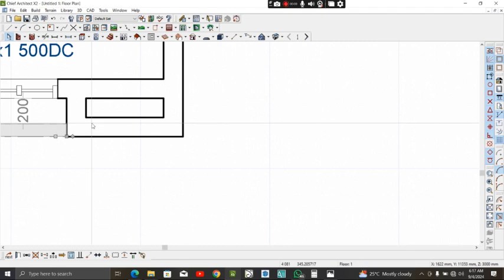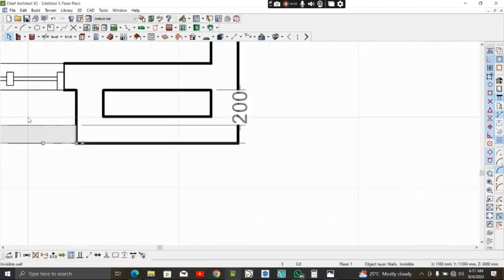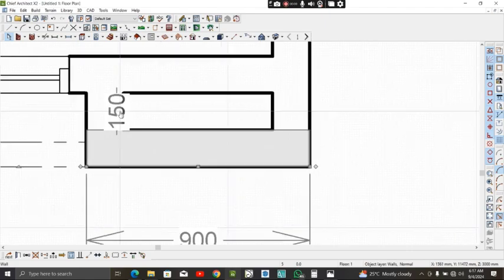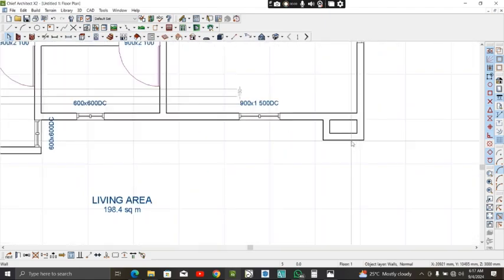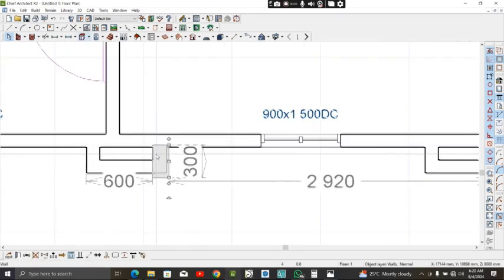This 300 is out to what, so I'll just use 150 right now. Same for this area.